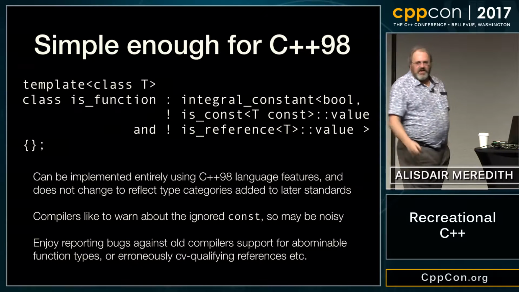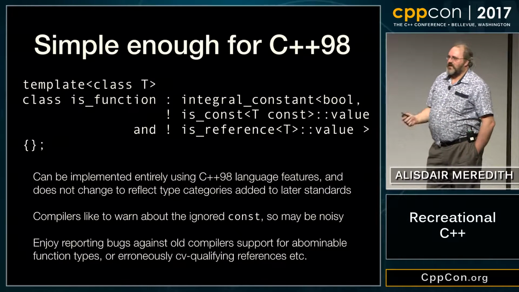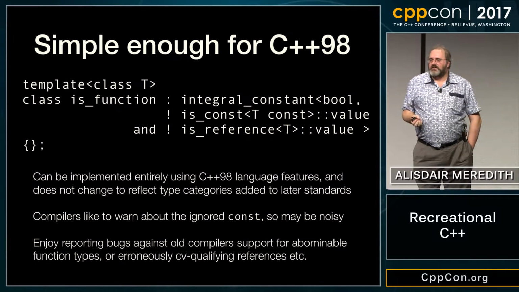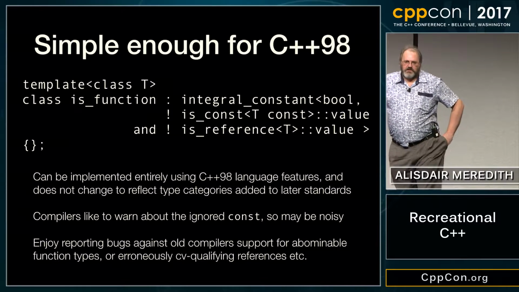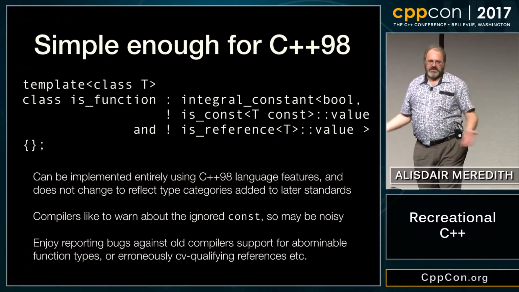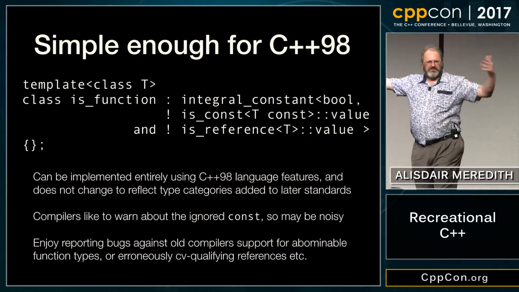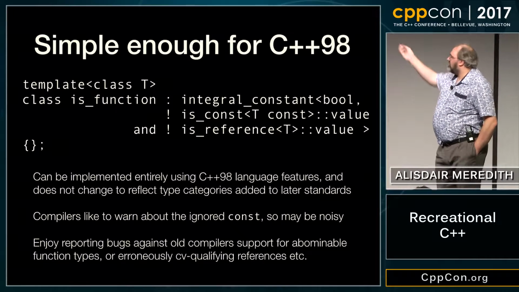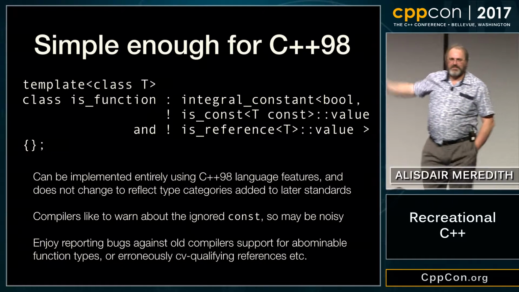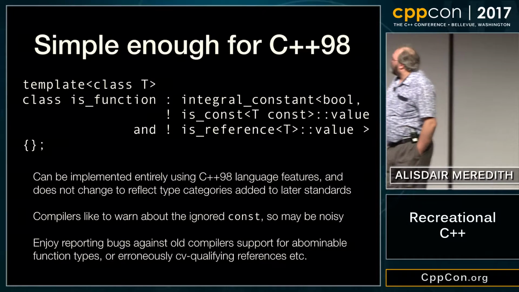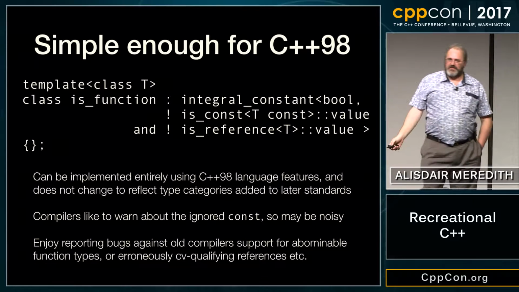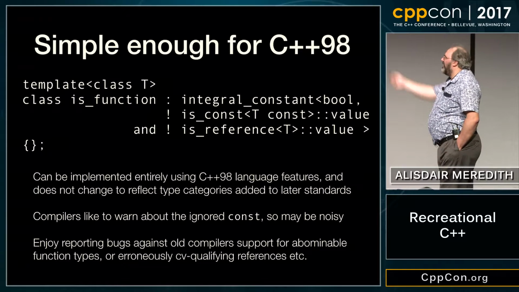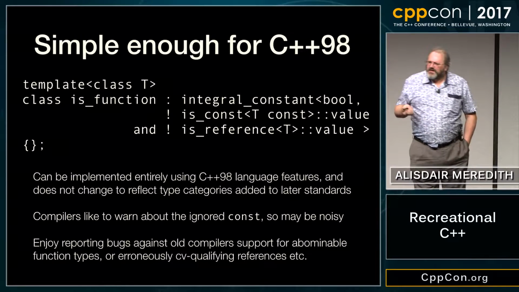Oh, sorry, hang on. Last test. You'll notice everything in that slide was actually simple enough, apart from some of the variable template stuff, to implement in C++98. So this will work for functions of any number of argument types with ellipses and all these things that were really hard to do without just imposing arbitrary limits. So this seemed quite neat. We're actually using this now as our implementation at Bloomberg, having me come down this rabbit hole. I thought that looked really neat. And of course, we're now filing complaints against all our still C++98 and 03 vendors about, gee, you don't handle abominable functions that well, or you're actually allowing CV qualifiers on your references.